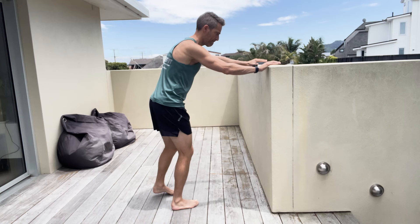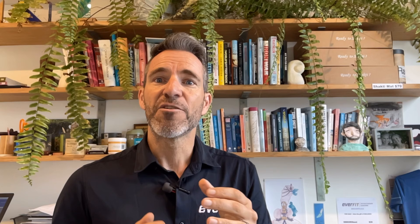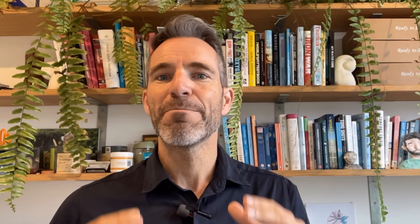Tip two: stretching and strengthening exercises. Engaging in regular stretching and strengthening exercises can significantly help manage plantar fasciitis and prevent it from appearing in the first place. Number one: calf stretches. Stand facing the wall, place your hands on the wall, extend one leg behind you keeping the heel on the ground and the foot straight, lean forward to feel a stretch in the calf, hold for 30 seconds and repeat on the other side. Remember, all the fascia in our body is connected, so stretching the musculature and fascial trains in the lower leg will have a relieving effect on the fascia at the bottom of your foot.